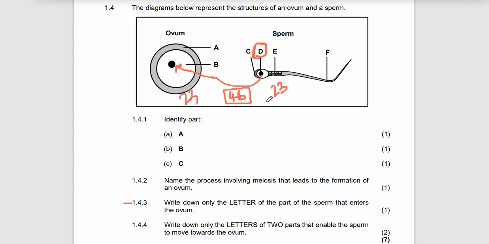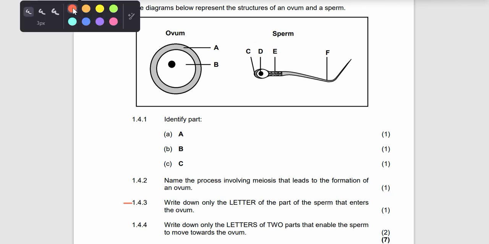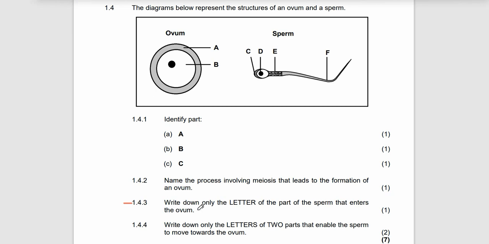So we are hitting the last month now, which is the ninth month of the incubation period of pregnancy, so the baby is well formed now. But the vital thing you have to understand in this question is that B is the part that enters the ovule, the necessary part. So let's move to 1.4.4.